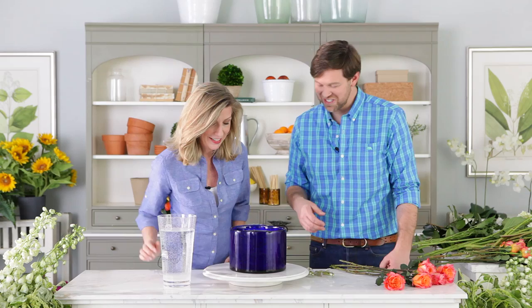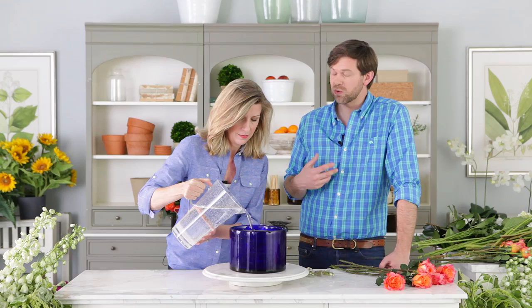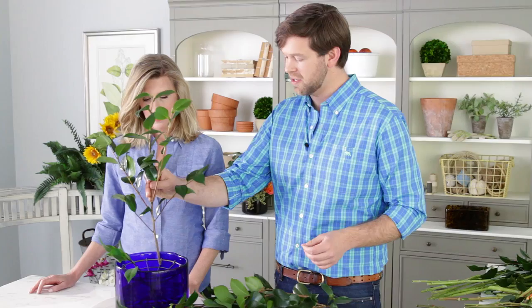Isn't that amazing? Fill her up with water — I like to use lukewarm water; room temperature water is great for flowers, especially hydrangeas. Here's where we're going to start our foundation greenery. You said you had this growing in your yard, but I don't know if I believe you because I saw it in your neighbor's yard too. Anyways, this is a combination of great greenery for a wonderful foundation.